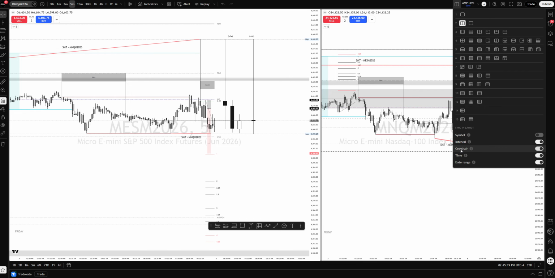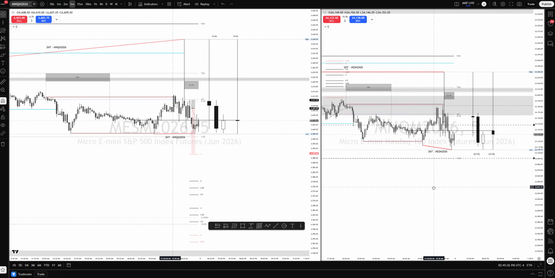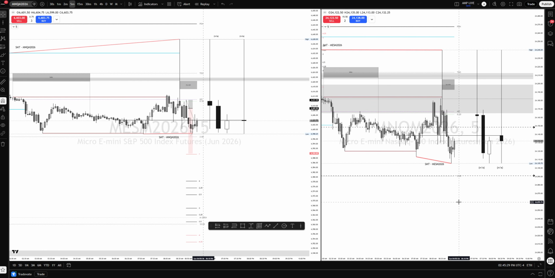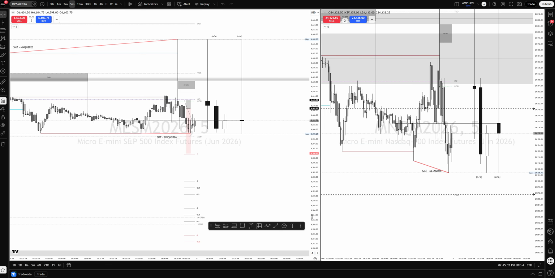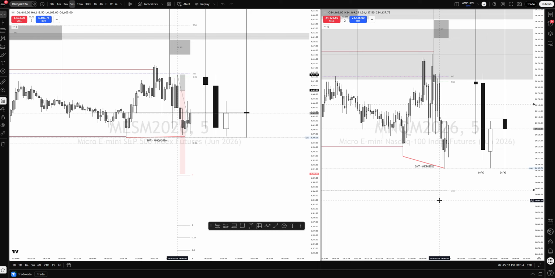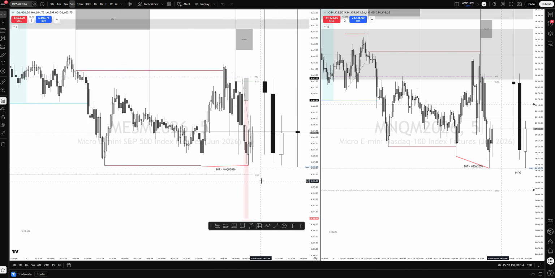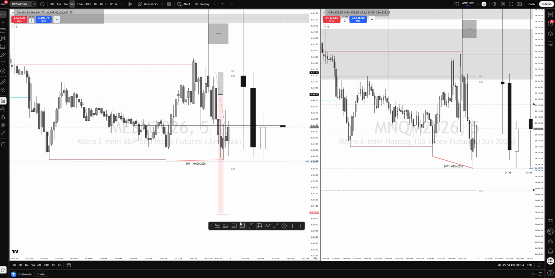I'm gonna go ahead and look over the crosshair part. I have this turned on for SMT purposes, even though I have an SMT indicator now. But at the time, I have this unlocked because I wanted to find my SMTs a lot more efficiently. Over here, we have an SMT at 9 a.m. and 7:05 a.m. on NQ, but sometimes I would find the lows or the high of the SMT on ES, and I'd get it wrong.